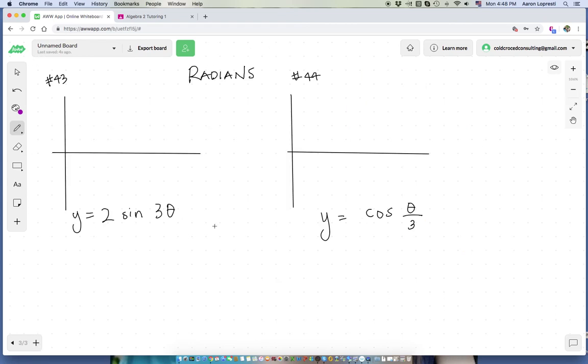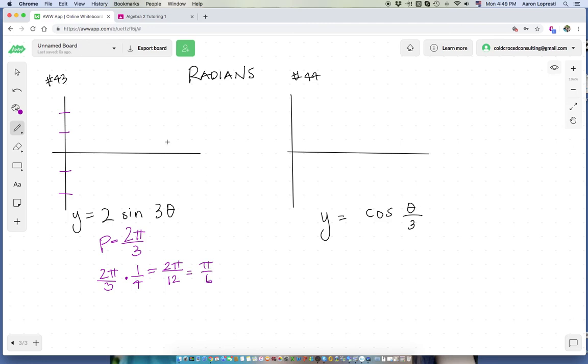And then they want radians. So same thing in radians. Our amplitude is 2. Our b is 3. So we have 2 pi divided by 3. So our period now, instead of being 2 pi, is 2 pi over 3. Okay, so what does that mean for our steps, for our landmarks? If I take 2 pi, divide by 3, and I divide it by 4, which is the same thing as multiplying by 1/4, each one of my steps is going to be 2 pi over 12, or pi over 6.